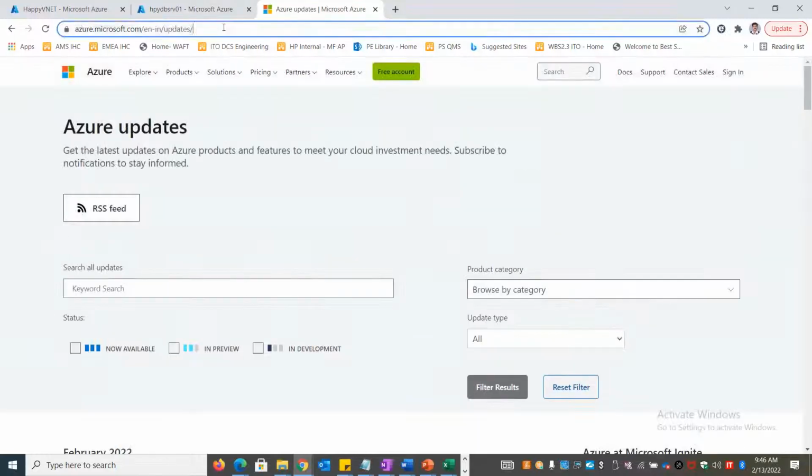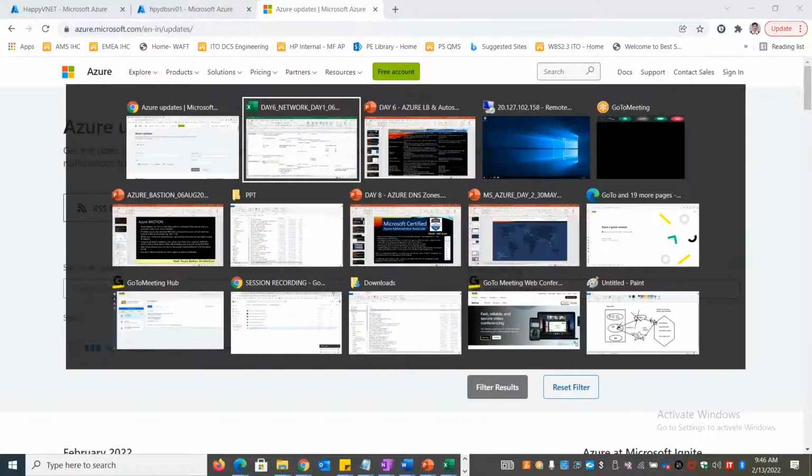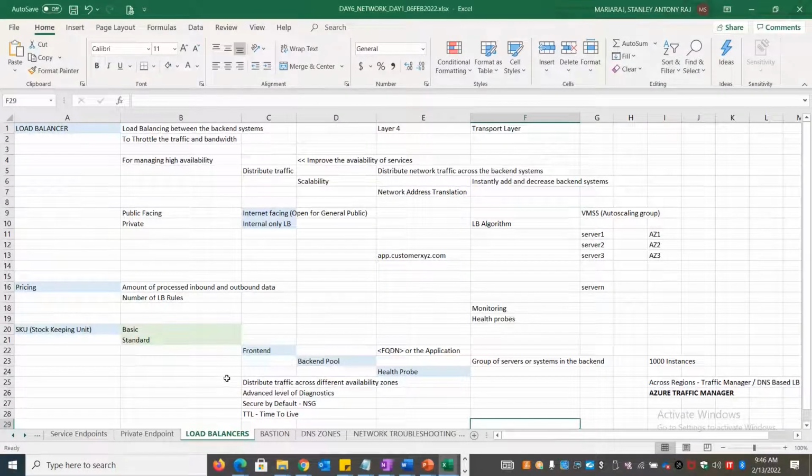So number one thing is you need to subscribe to the updates from Microsoft so that you provide the latest news to the customer, because as a sales architect, as a pre-sales solution architect, you might be dealing with a lot of customer opportunities. You should not convey something a little old, and cloud is evolving very quickly. They release features on a weekly basis, because on the back end cloud development happens like an agile practice, or they follow some kind of scrum mechanisms to release new features very often.